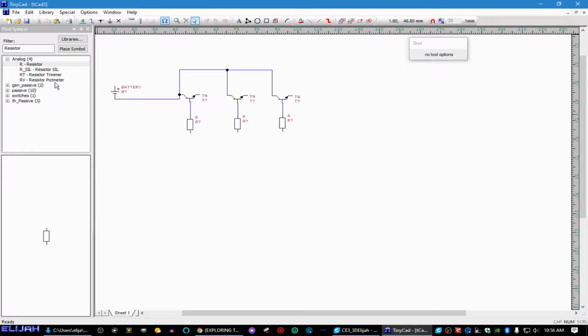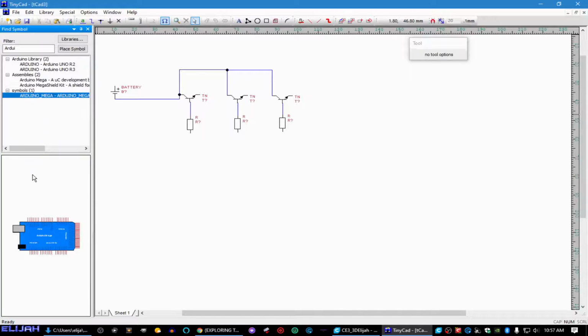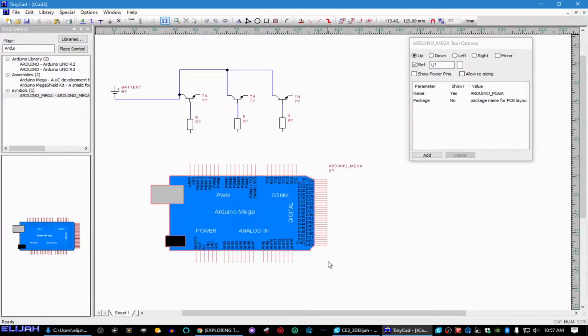Just looks terrible. We're going to grab an Arduino here, which I added this library for because they didn't have one. Oops. Helps to be able to spell it. That's an R3. No. Mega. This is my Arduino that I added.